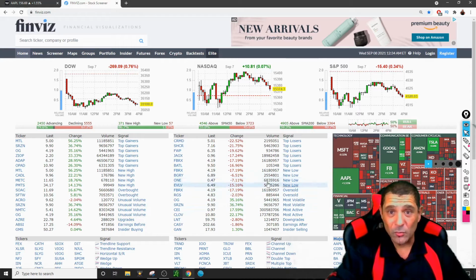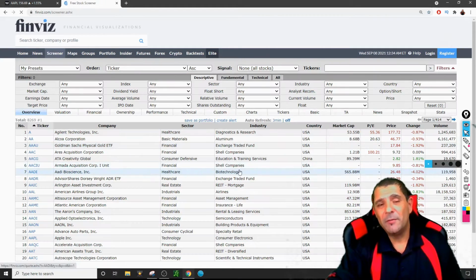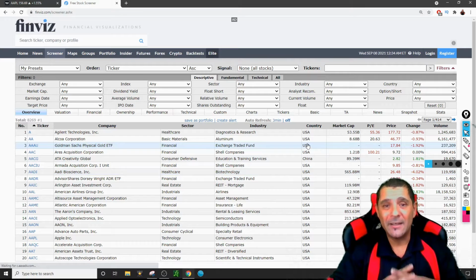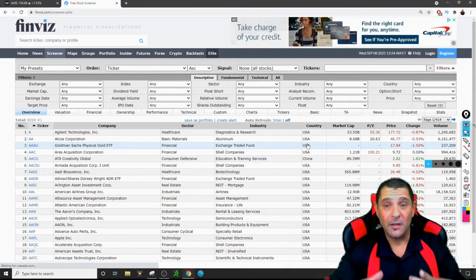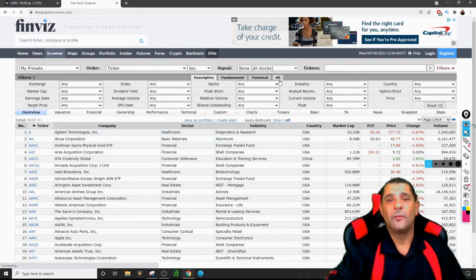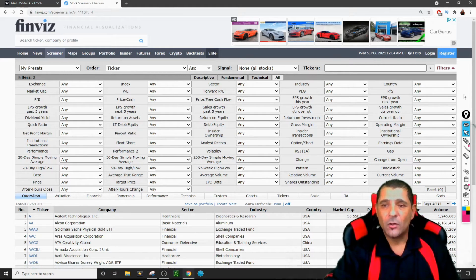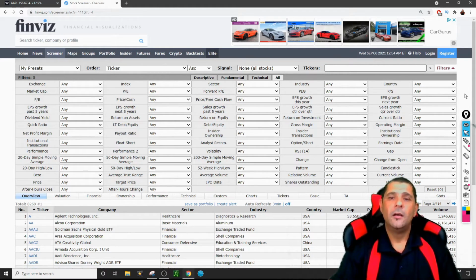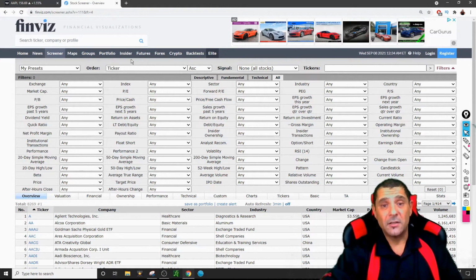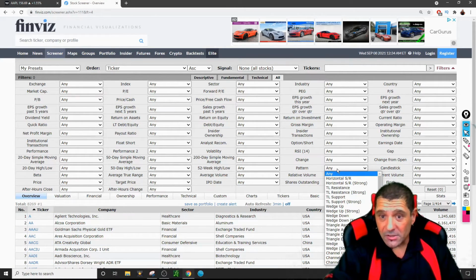Now after this, you can go to the screener. It's very important that you go to the screener, because you can find a lot of things in it, and it's free from Finviz. You also have a screener on Webull, and on other websites, or even Thinkorswim from TD Ameritrade, and that's really good. But right here it's really easy. You just go to the screener and find patterns. In patterns, you're going to find resistance, strong support.